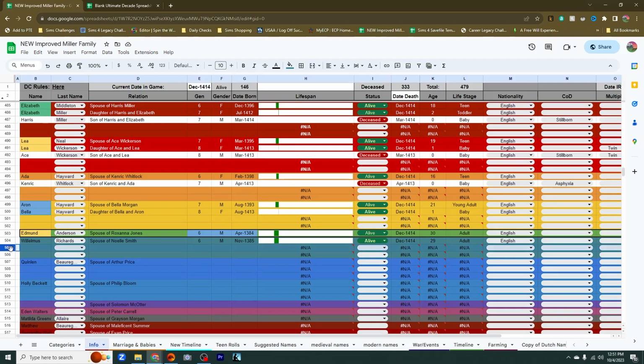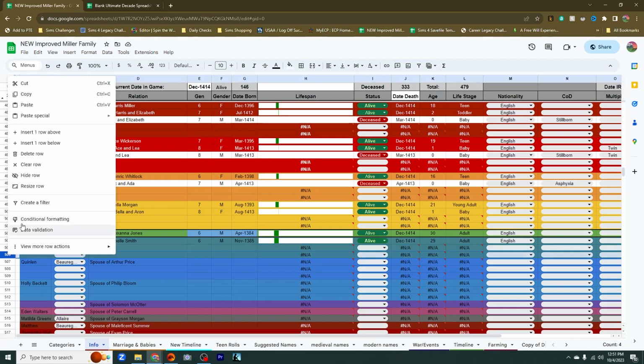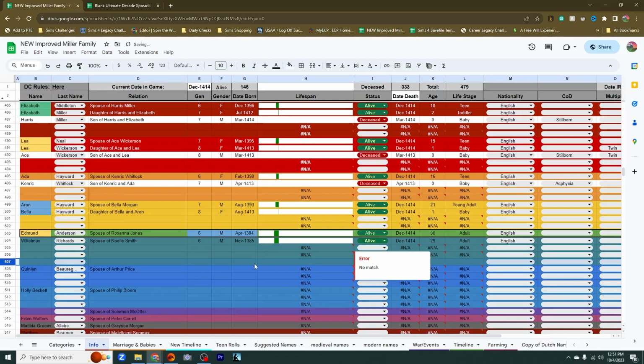I always leave 2 blanks below them because my people could have twins, but more than likely they're just going to have one. And I always want to have one spot that I can copy easily. I can always insert a row below this bottom one, and I don't have to go back and change the colors and do all the rest of that stuff.